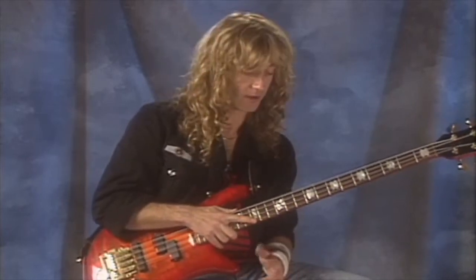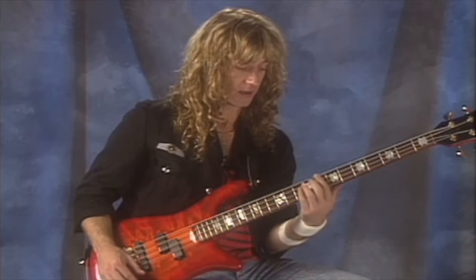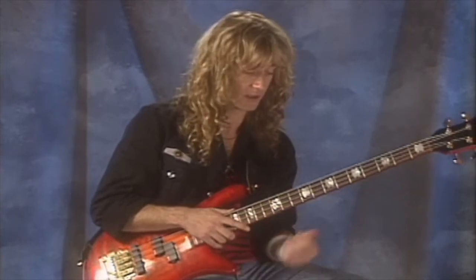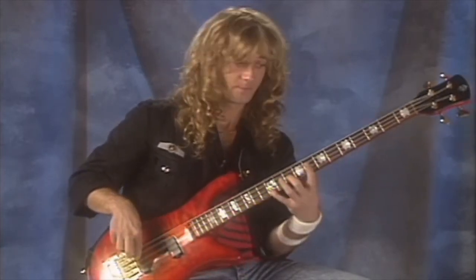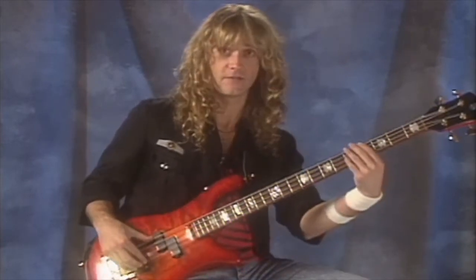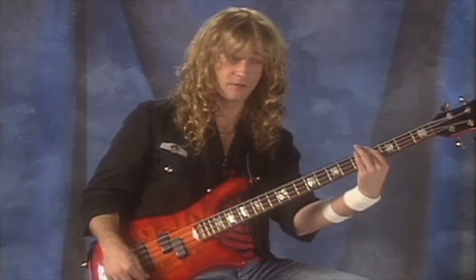I'd like to demonstrate some of the sequences and lines we've been talking about in a progression consisting of 5 chords. It's basically in C minor, which is relative to E flat major, so we can look to E flat for the modes to play over the chords. We start with a C minor seventh chord, and that'll take the Aeolian mode, because it's the sixth of E flat. And it moves to an A flat major chord with a sharp 11 or a flat 5, the A flat Lydian mode. You have that D note in there, which is still relative to E flat.